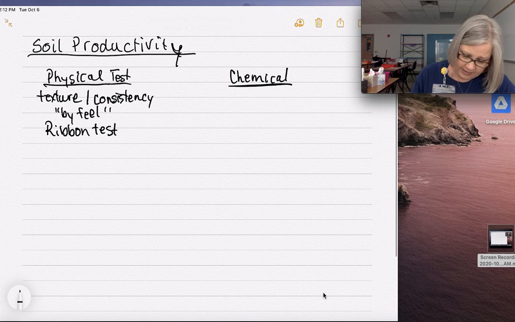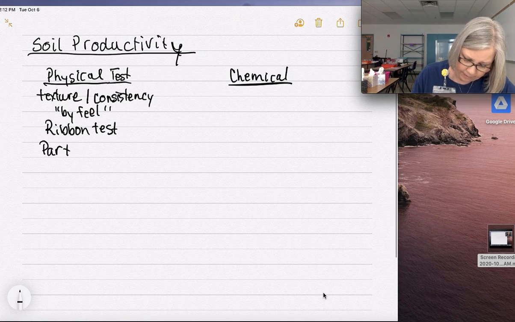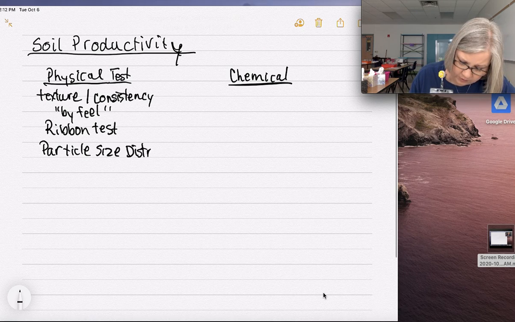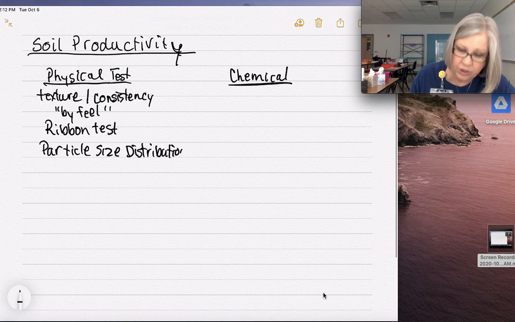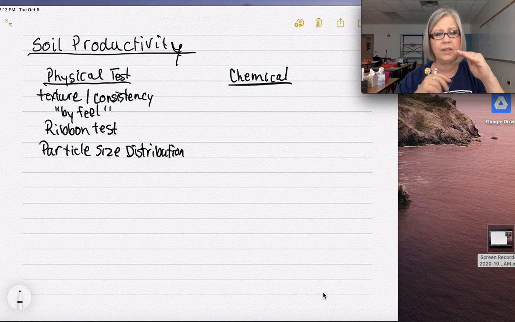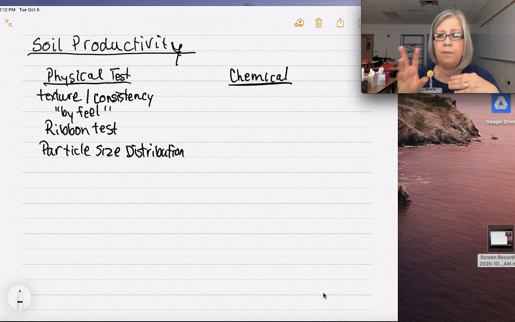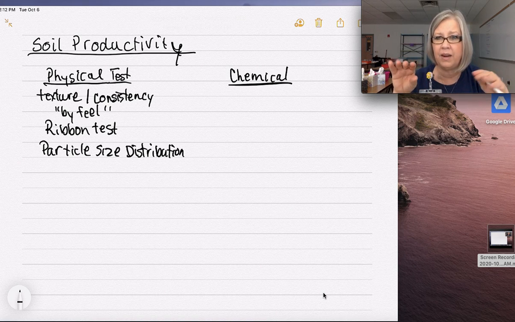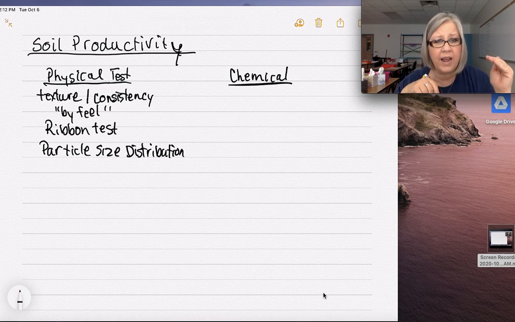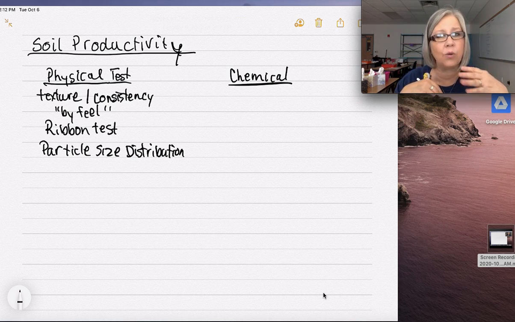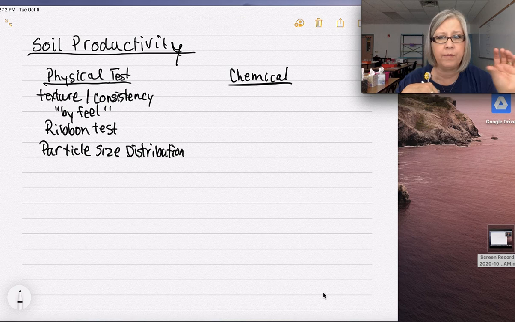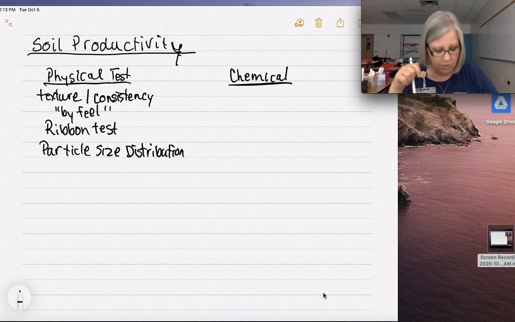One that you've done is the particle size distribution. So we remember this is the one where we put it in a jar and we added water to it, and then we let it settle down. And it settled into layers, and those layers are based on the particle size. So the heavier particles, the sand, is going to sink right to the bottom. The medium-sized particles, the silt, are going to be in the middle. And then the finer particles, the clay, are going to be up on top. Now, above that, you're going to have your humus. Once again, humus is organic material, and that organic material most of the time has a lot of air pockets in it, so it's going to float across the top.